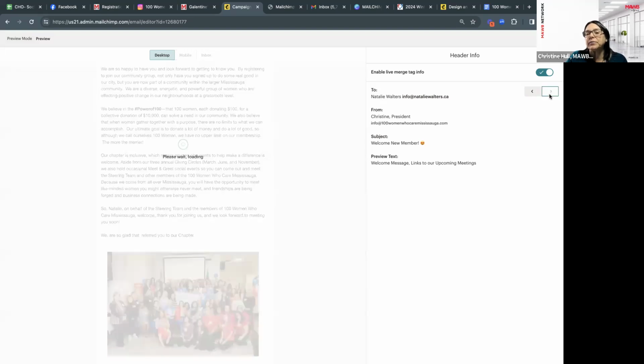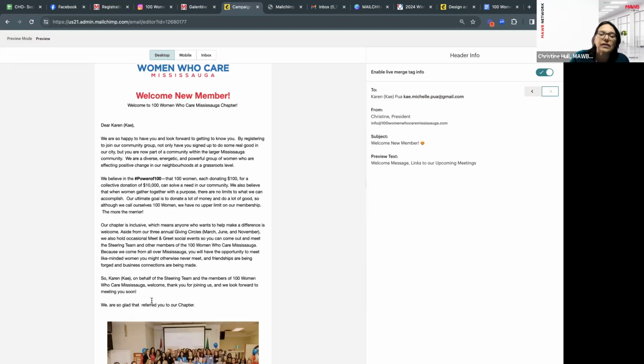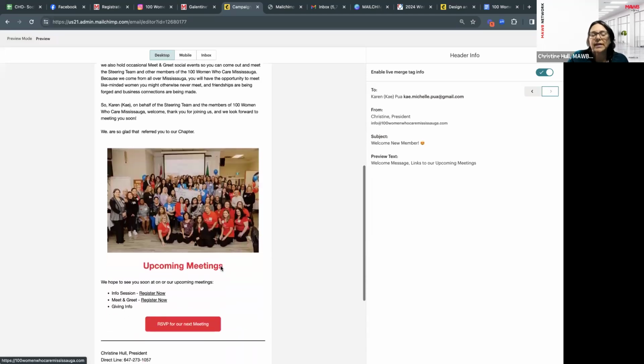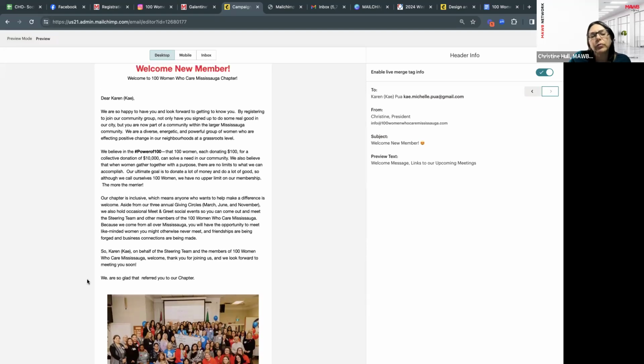I can click on the next button, and when I click on next, I can see, again, the information. And I can continue to click next, next, next, and view all of the people's specific content that was entered. Now, really, before I send this, I would remove that line down here because there's no one in the fields.